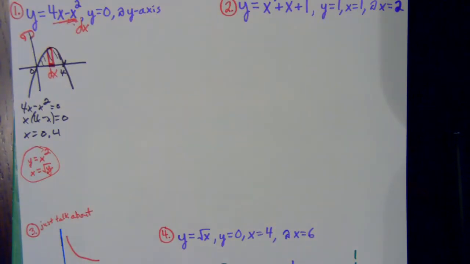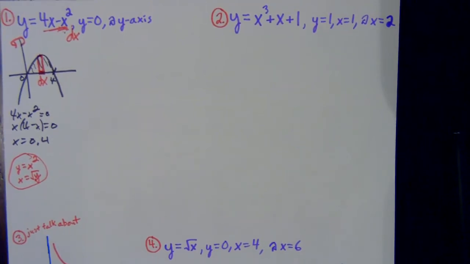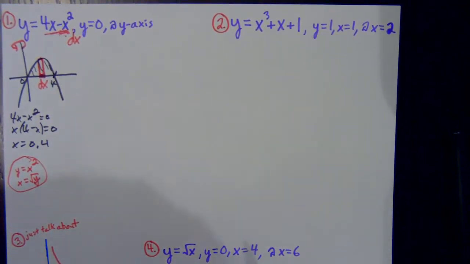Don't just decide, oh, am I going to use disk or shell? It's an easier problem if I tell you to use a disk method or a shell method. I'm most likely going to just say, hey, find the volume of this thing. You've got to determine on your own which method you're going to use. Now, sometimes it won't make any difference. You can just pick a method and go with it. But it will matter. Sometimes people do this section and think, oh, the shell method always works. Can we just learn that one? Well, no, the shell method doesn't always work.